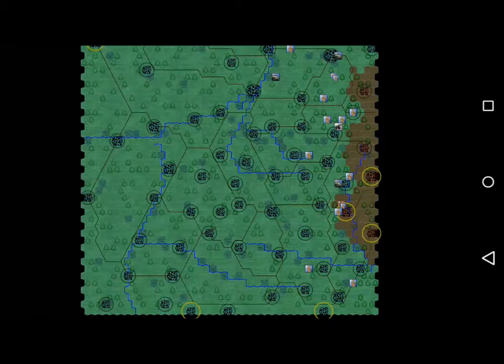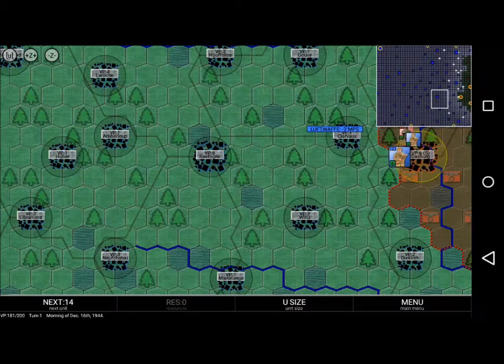Here's the front. We'll go to the mini-map. That's where the Germans are going to push on through. Last game they came in about the lower right. Don't know if they'll do the same here.